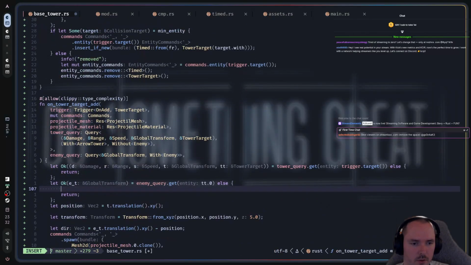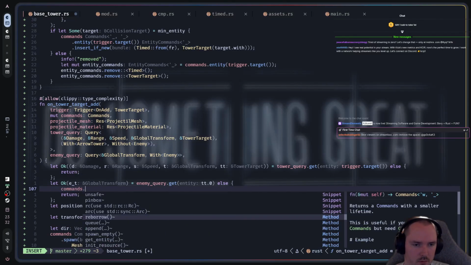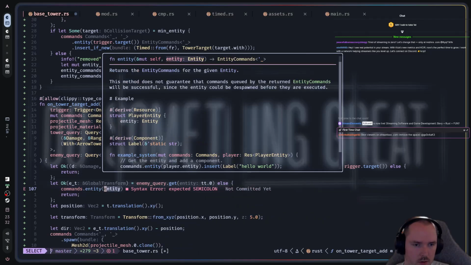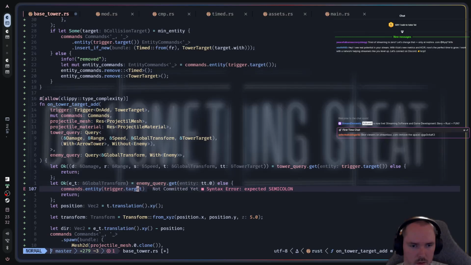But actually, if that is not true, we can use entity commands. Trigger target, entity commands.